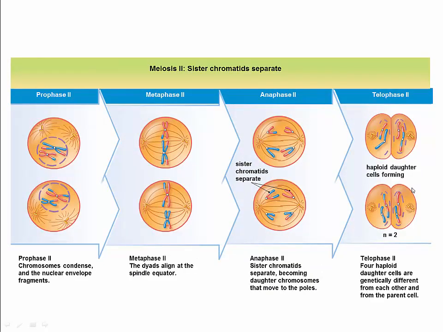We now look at meiosis 2. In meiosis 2, we're going to see something happen that looks very, very similar to what we saw in mitosis. So in this case, in prophase, the nucleus is disappearing, the spindle apparatus is forming, and look what happens in metaphase 2. In metaphase 2, the chromosomes line up along the metaphase plate. So again, pay close attention to the wording. The chromosomes themselves are lining up along the metaphase plate in metaphase 2.